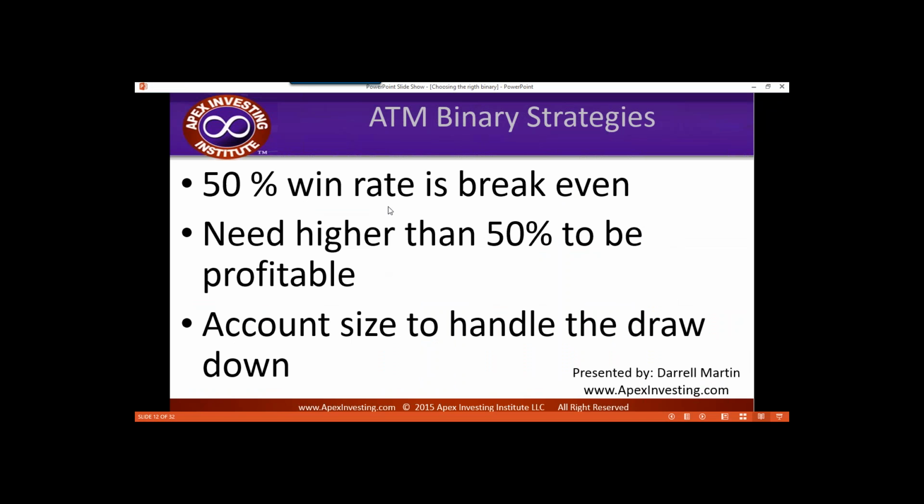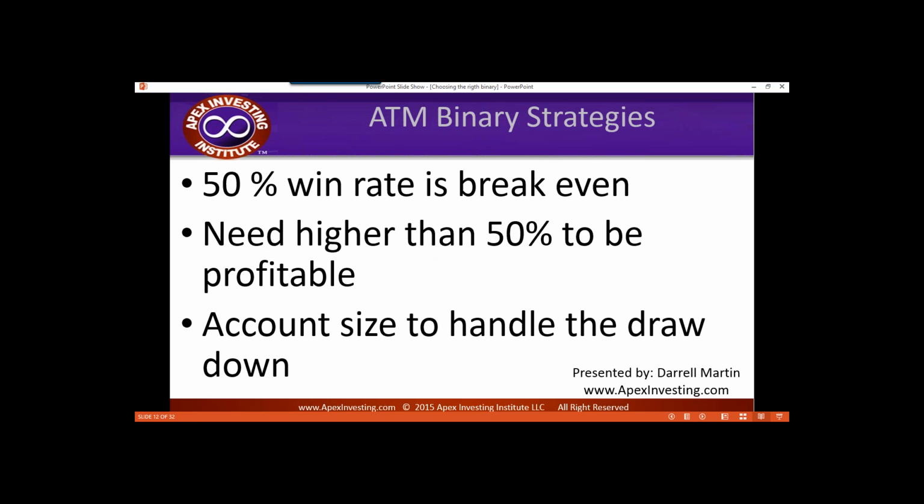So an at-the-money binary is going to be worth around 50 bucks when the strike and the market are close to the same, whether you're looking an hour out or days into the week, whatever. An at-the-money binary will always be around 50 bucks. Okay, and you need it to be higher. From a probability standpoint, that would give you a 50% win rate, which is just break even. You need higher than that. So you can't just go randomly buy or sell an at the money saying, well, it'll be 50-50. 50-50 doesn't get you anywhere. Okay, you have to be profitable.